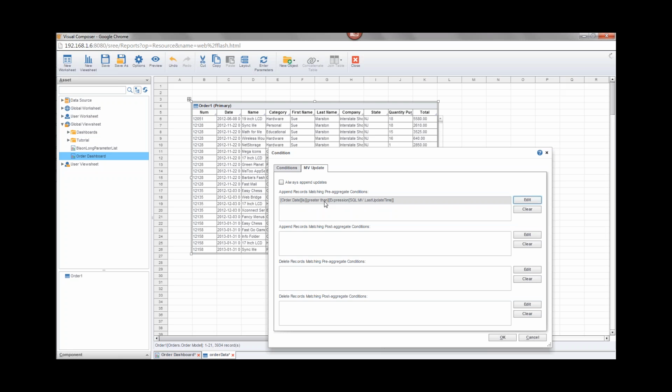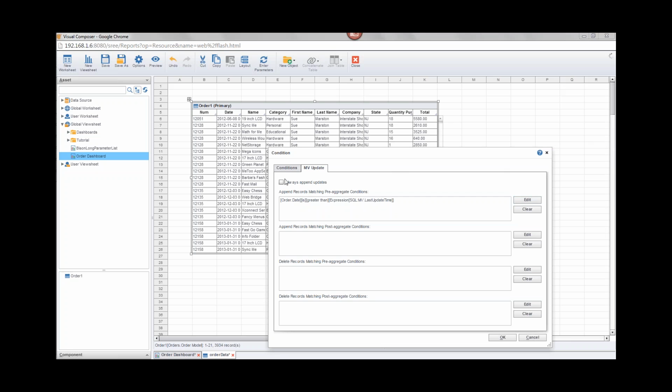It's only going to add in records to the existing materialized view where this condition is met, which is that order date is greater than whatever value is returned in mv.lastUpdateTime, which in my example would be 1:30 a.m. this morning. Right, so that's a way to control, it's called an incremental materialized view update. Rather than rebuilding the whole thing, all 3 million or 10 million records, you just add in the records that have been most recently added to the database.